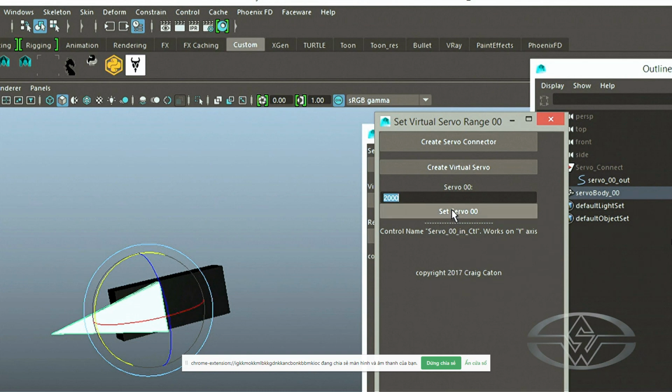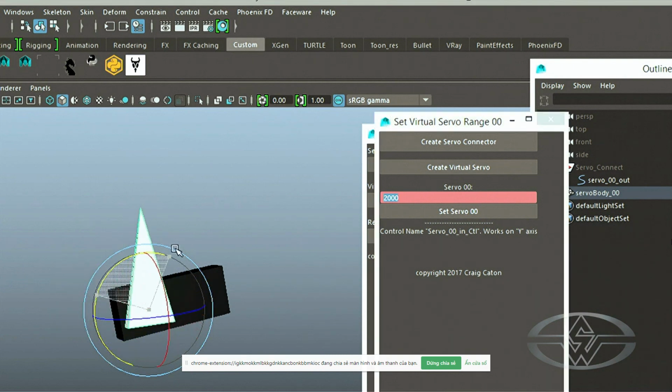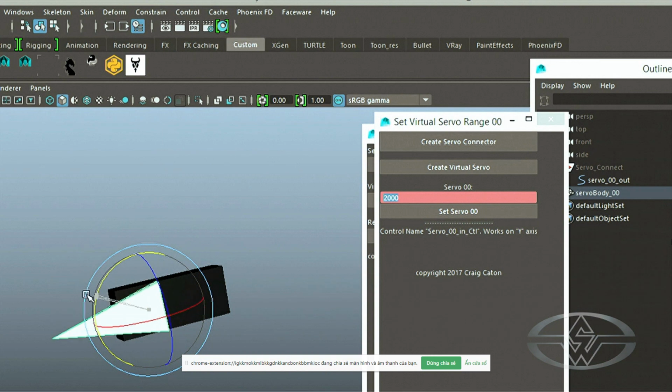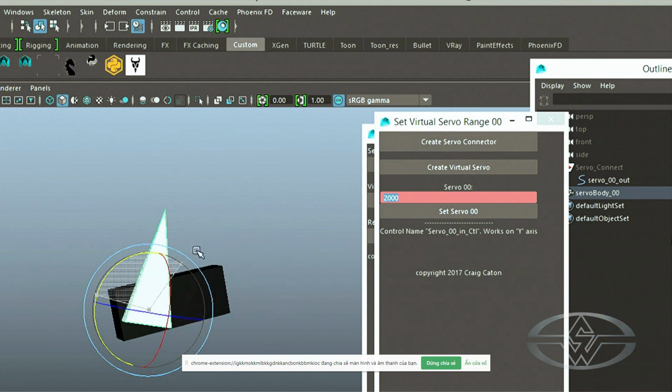And then all we do is we hit set servo, okay? So that's setting the servo's first line, all right, for its first position, and then we move it to its other extreme range, like, let's say this was a servo moving an eye to its extreme left, okay? And we can move it over here and say, this is the servo's position for the eye's extreme right. And we know that because of that software, we wrote that down, that it was multiplying it times 4, so this number is going to be 8,000. We'll talk more about that a little bit later. But we're just literally taking the numbers from the controller and plugging them in here. Then I hit set servo again, and now this servo is set.